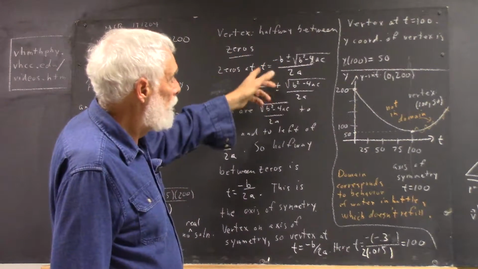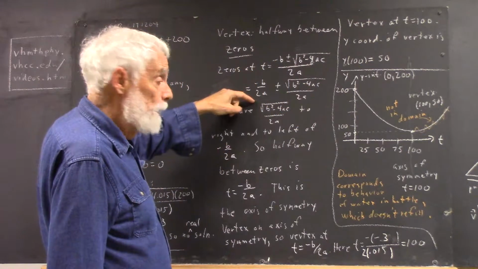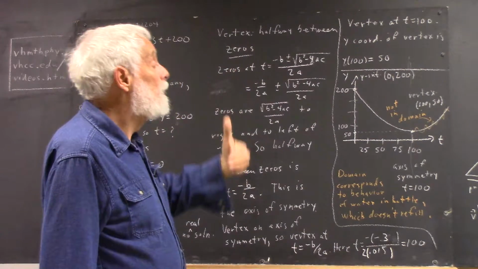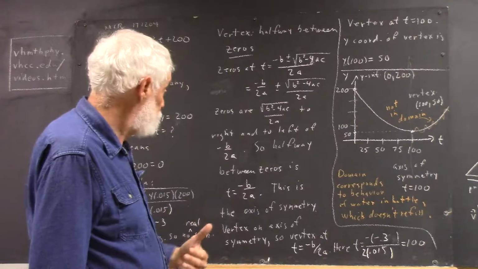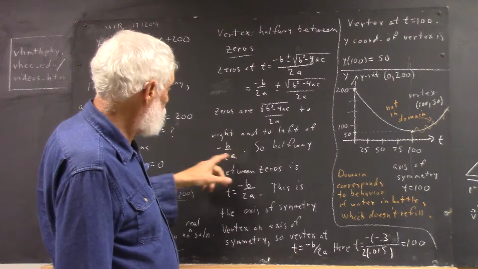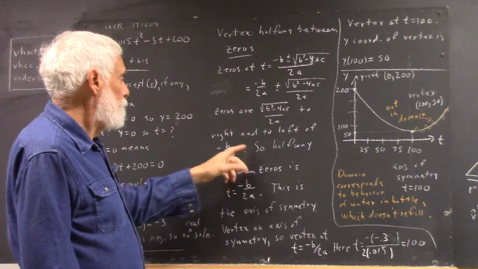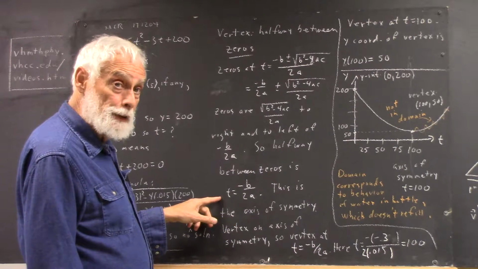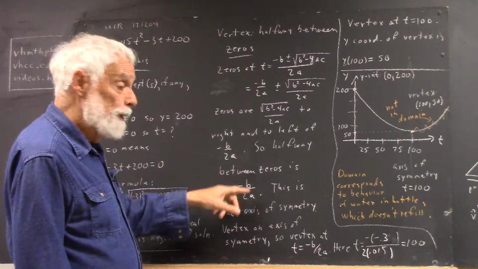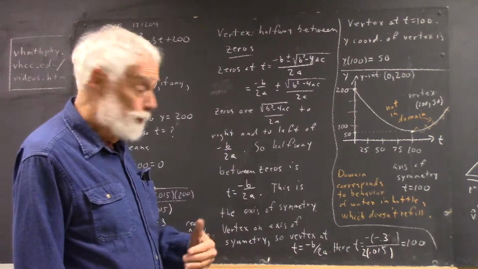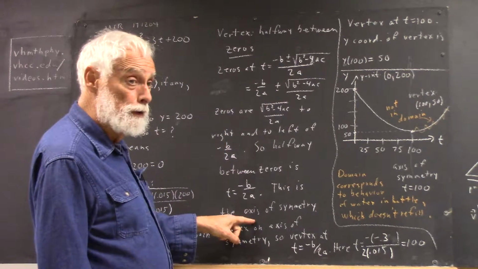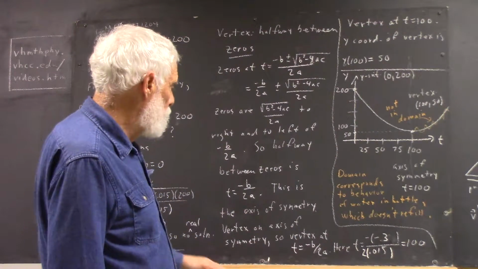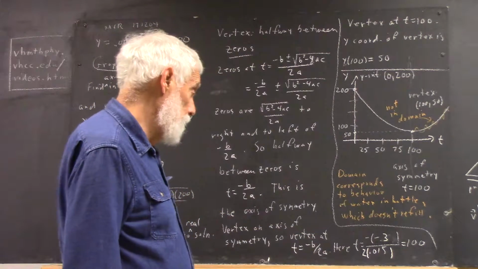Since these two would be equal distances on one side and the other, negative b over 2a is halfway between, and that's because of the symmetry where your vertex is going to be. It's going to be at t value negative b over 2a. Okay, so we say halfway between the zeros is this, and by the symmetry, this is the axis of symmetry. The line t equals negative b over 2a is a vertical line with t coordinate negative b over 2a, and that vertical line is the axis of symmetry. The vertex lies on the axis of symmetry, so the vertex occurs at t equals negative b over 2a.